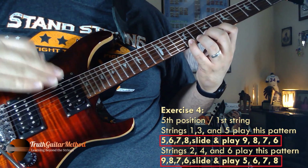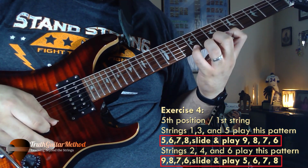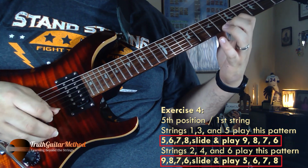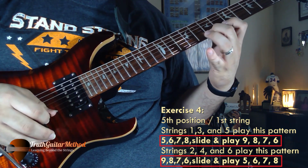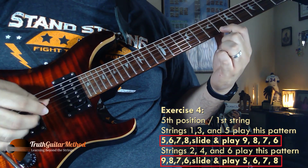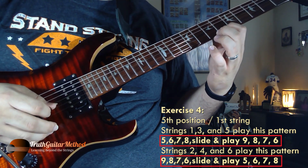But you're not done there. We're not going to do 5. We're going to do 1, 2, 3, 4, 5, and then return it. 1, 2, 3, 4, 5, 6, 7, 8. So in reality, what you're getting is 5, 6, 7, 8, 9, 8, 7, 6.